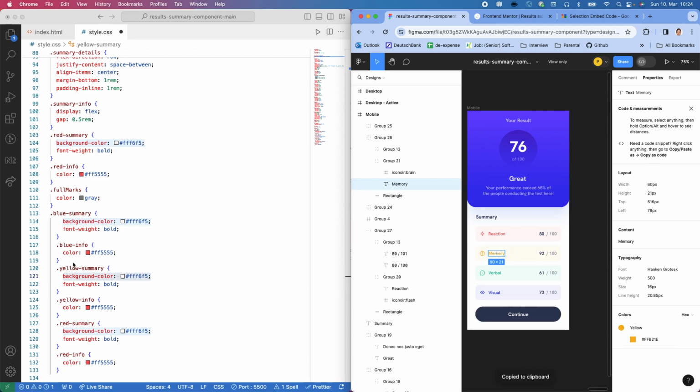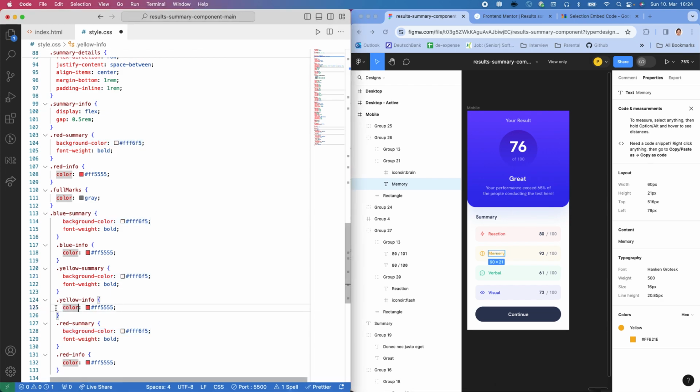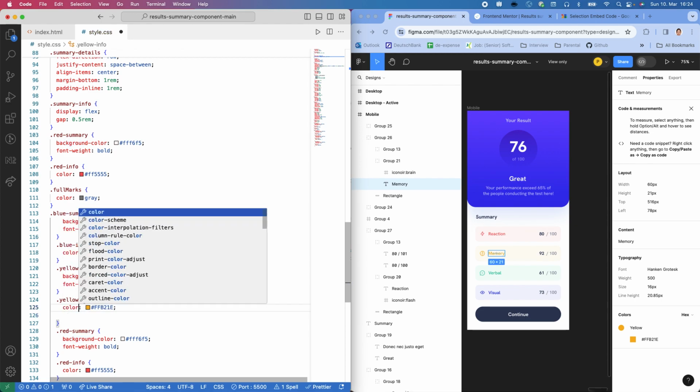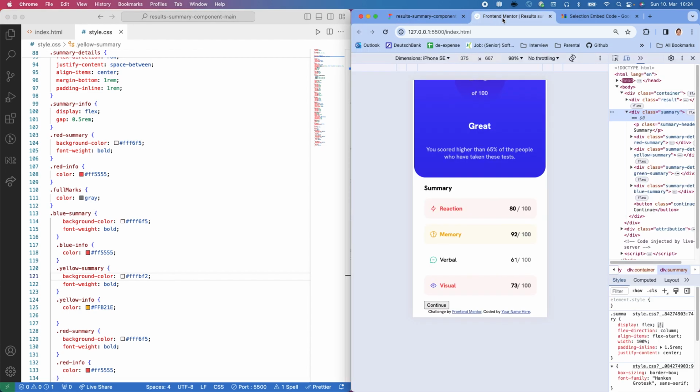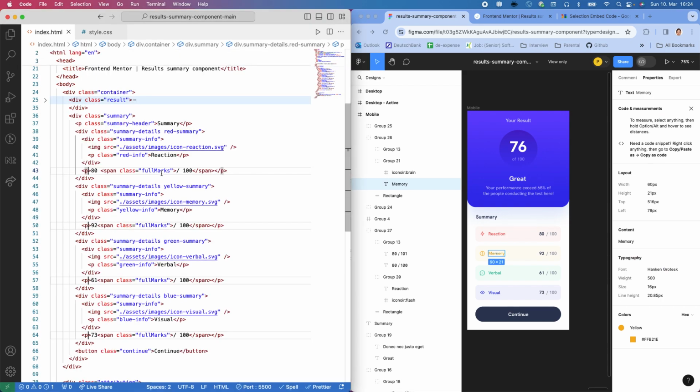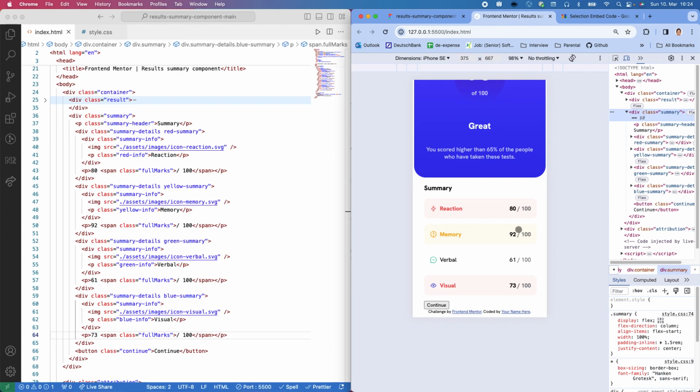This is the color for yellow info. And the yellow background color, I will be using this. And let's see if it works. Yes, it works. But one thing more I have to add is I need to add a space over here after each mark so that we get a space over there. And let's see, yes, our reaction and memory is done.